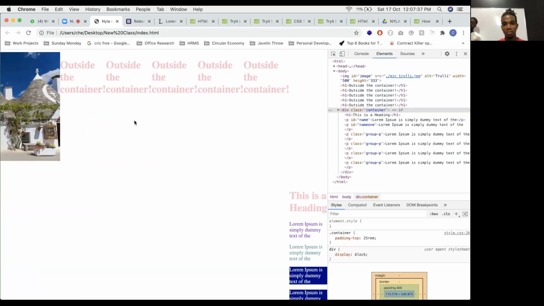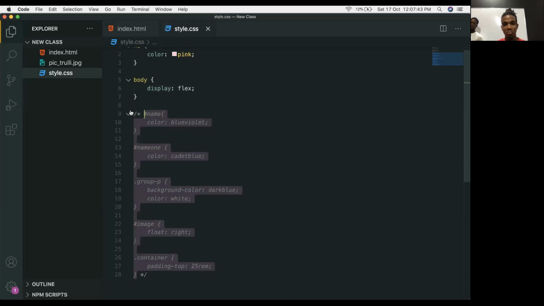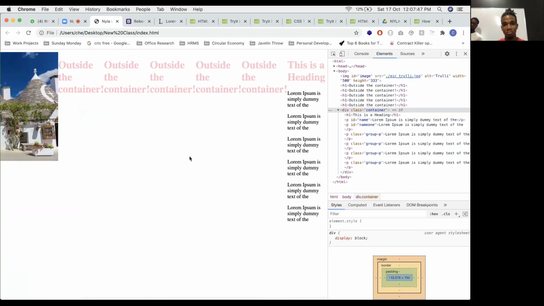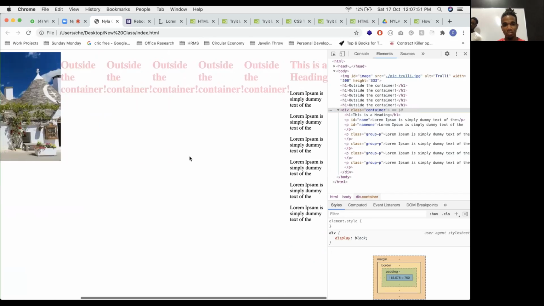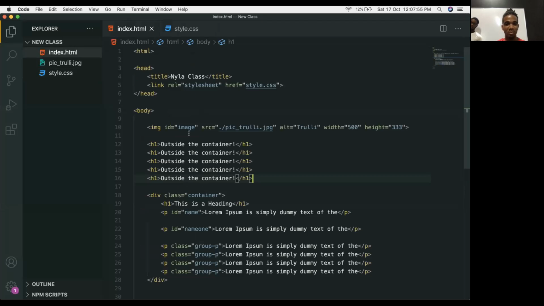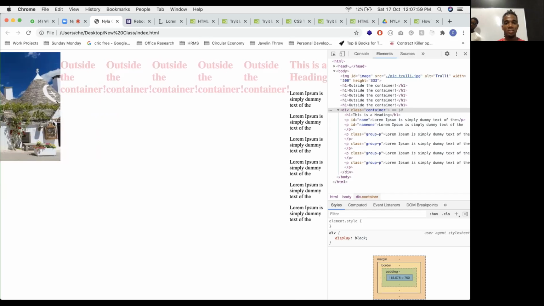Alright, so wait. Things just broke. Let's remove all the stylings from the things. Let's comment out our things. Alright, so what just happened? Everything's gone that way. But why is it going that way? I just did one thing. Alright, so flexbox in itself usually starts with a row. So every time we define a flexbox, it makes everything start in a row.